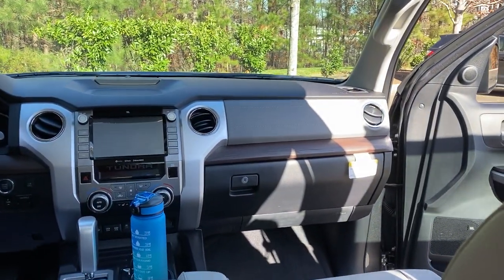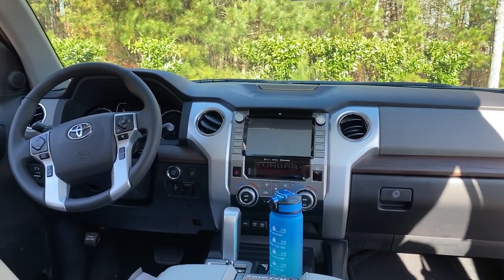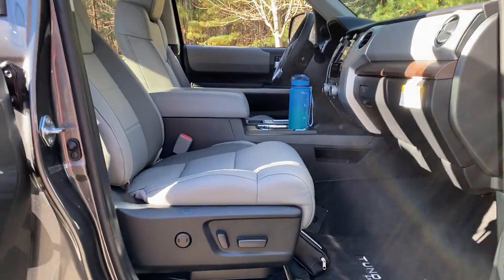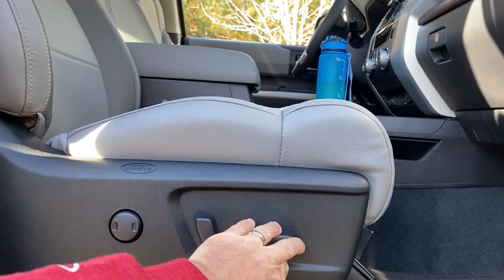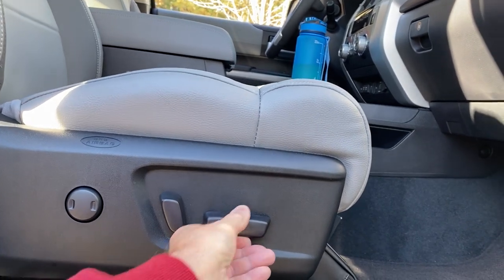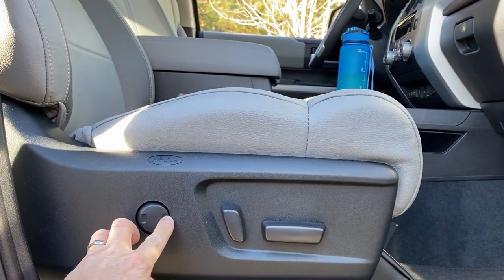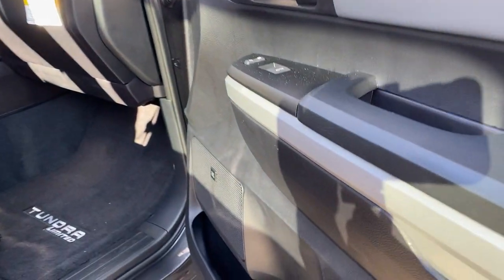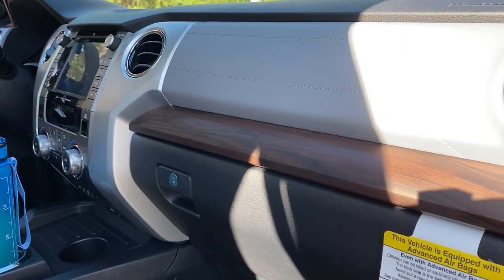Here's what the interior looks like. You can see the faux wood grain right there. There's a gigantic storage bin. That gives us a lay of the land. Then there's that power passenger seat with lumbar support — it's a six-way. It adjusts forward and backward, does not twist, does not go up and down, but it does go back. You'll want to know that. Look at these storage pockets for drink holders — you can see sport bottles, soda bottles, pop bottles, depending on where you're from.